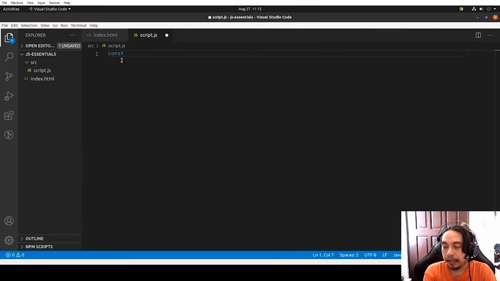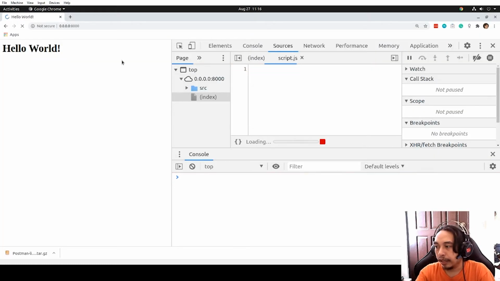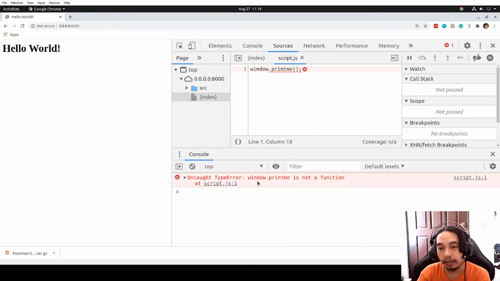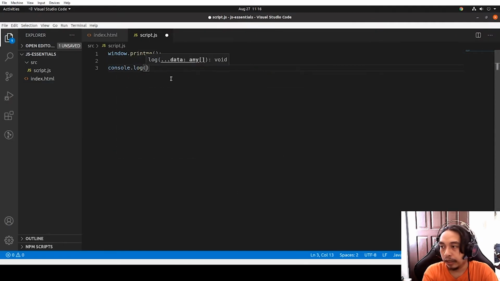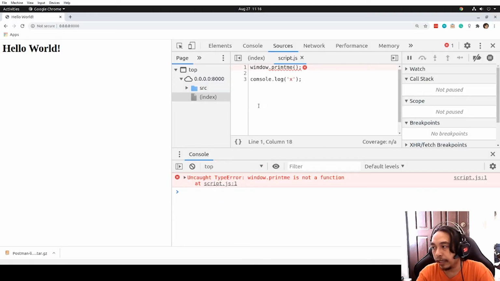So going back, let's say I want to do this. Oops. If we do this, we will have a type error, which is actually one of the errors that are under a runtime error. These errors that we might experience later on can be a showstopper, like this one. Now the thing with having a print me, it's not really a syntax error. It's just that there is no function that is called print me in the global scope.